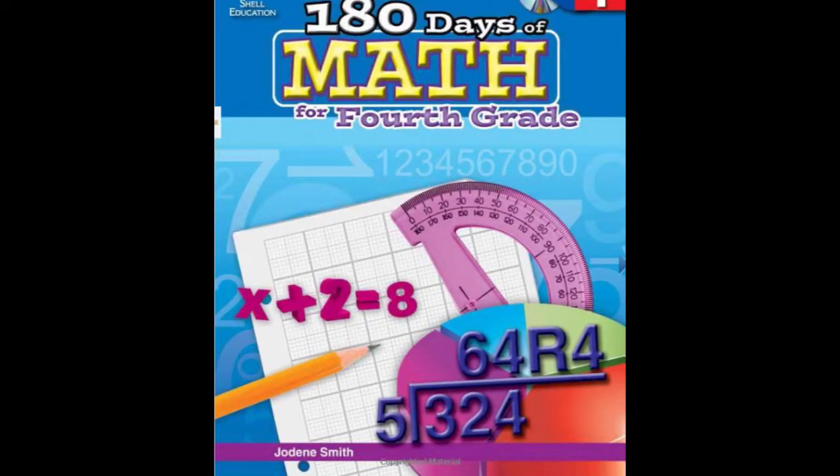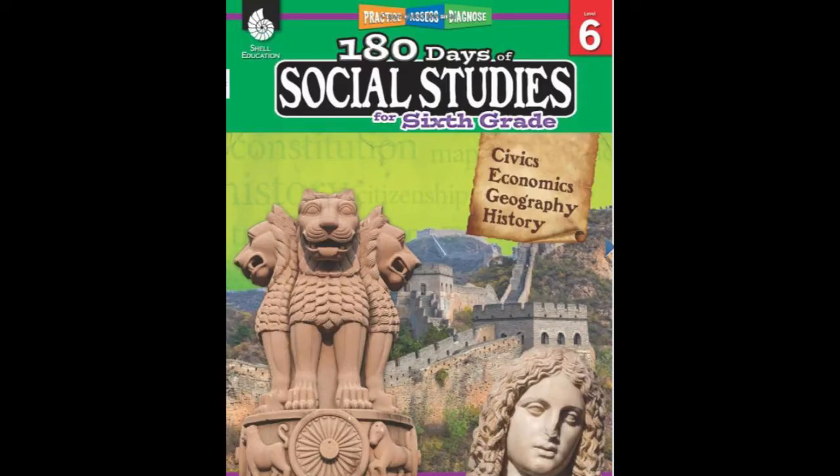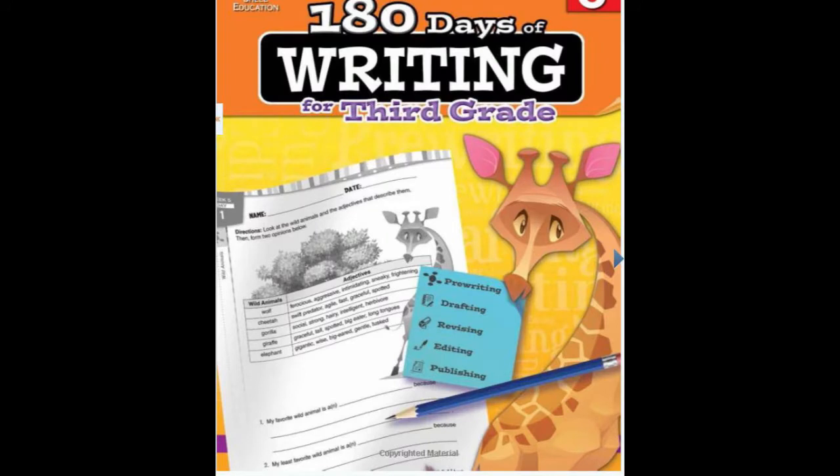So this is basically what the workbooks look like. They are by Shell Education. Different authors are on each book. They are 180 days of whatever subject for whatever grade. As you see here, 180 days of social studies for the 6th grade. It is a no-brainer, especially in the younger grades. Any parent can work through this with their kids. And as they get older, like I said, you can start supplementing.